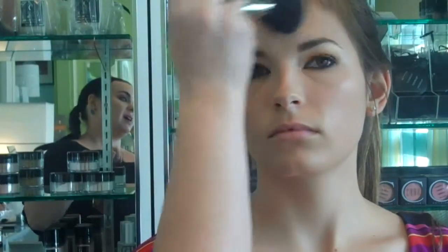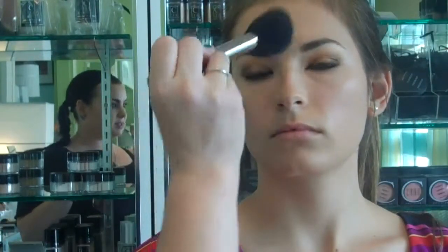I'm using my number 1 brush, a nice big fluffy brush, and I'm just going to apply the 01 loose powder all over the face.